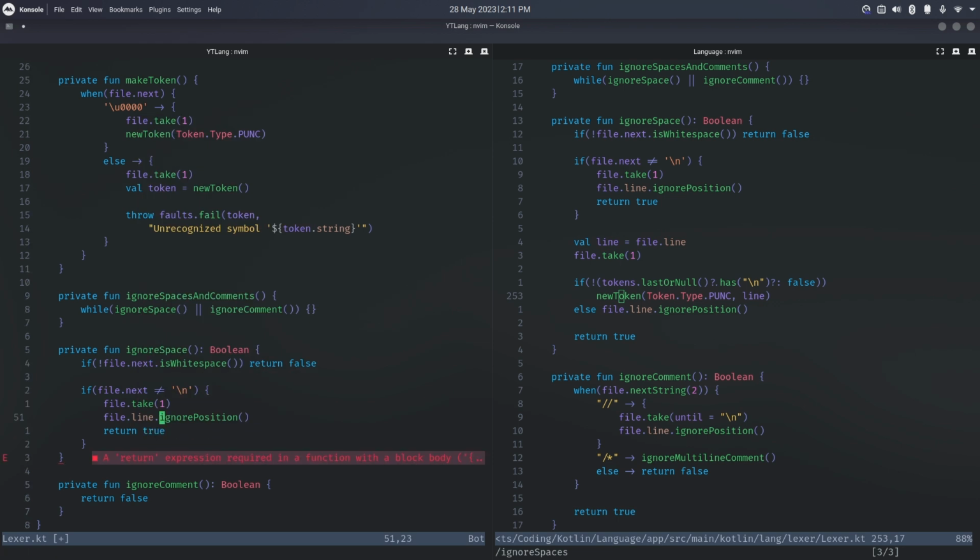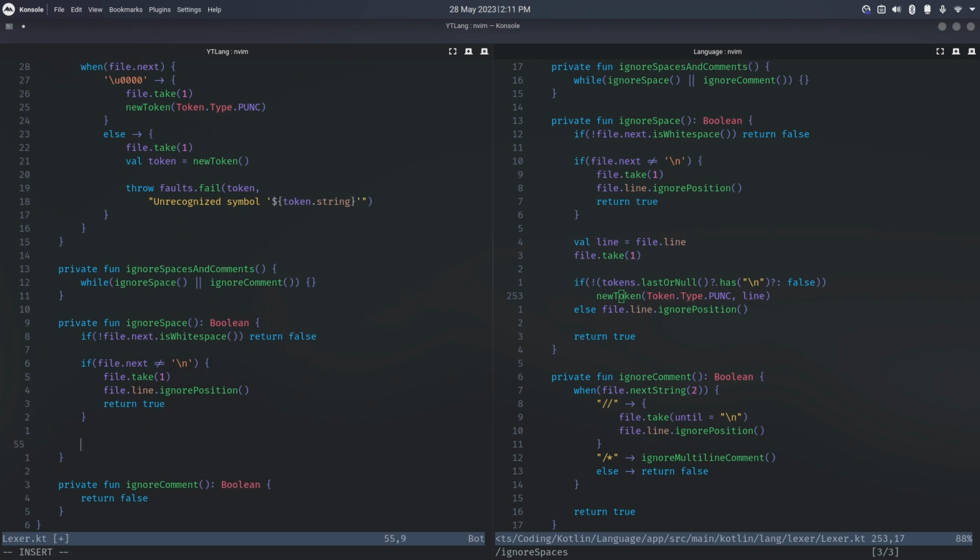You could make this a bit more efficient because technically this is kind of slow, I guess, because you're taking one space at a time. But since we're doing the while loop, calling this function, it doesn't particularly matter. It's not necessarily the most optimized way to do it, but I'm not sure if that is really important or not. So the first case, now we know that there's white space here.